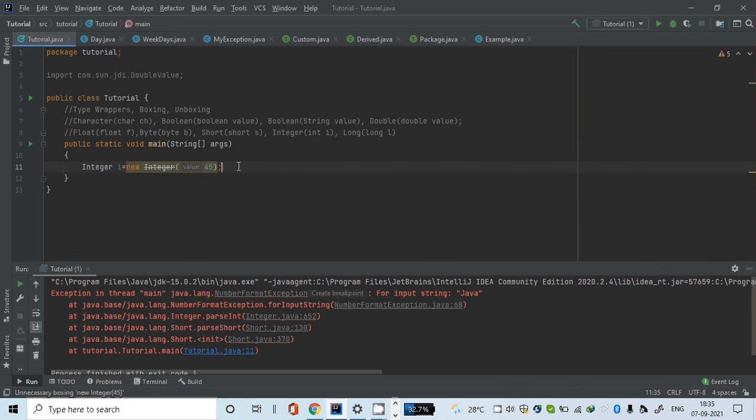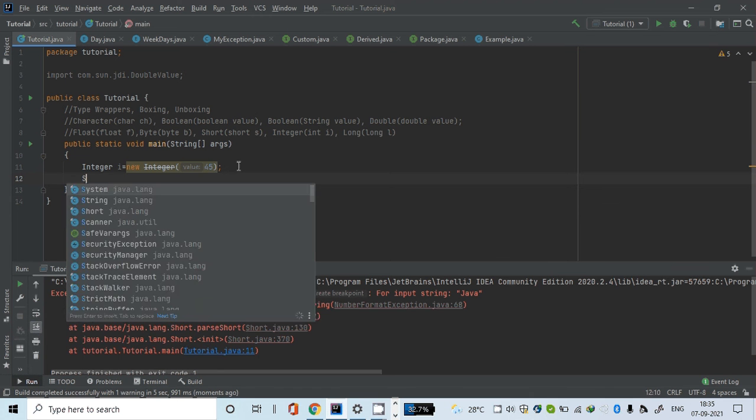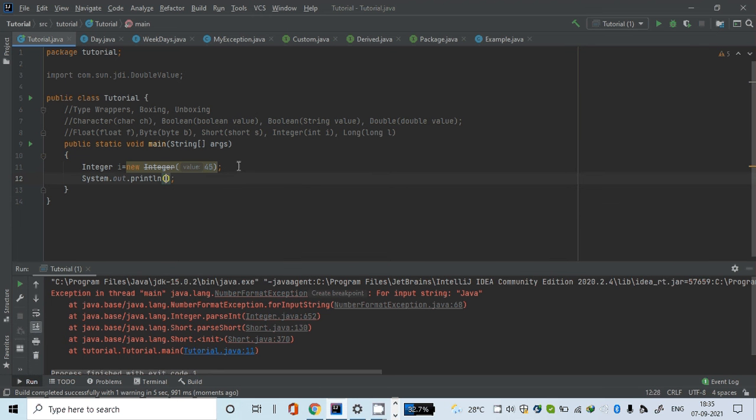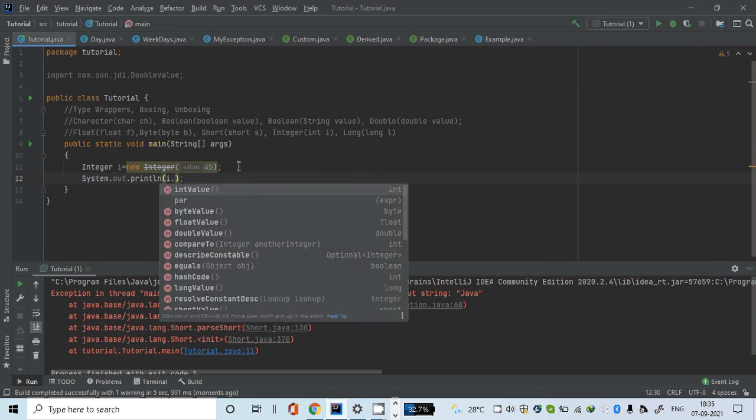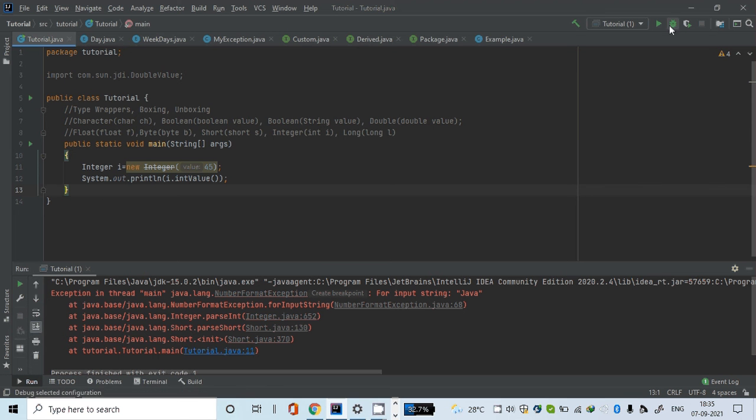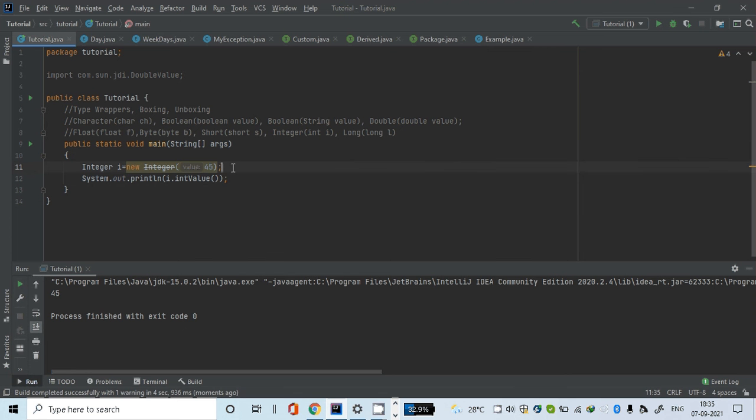Now I'm going to write System.out.println(i.intValue()). If I press the run button, it is going to print 45, obviously. Now if I put this in double quotes, then once again it is going to print 45 because 45 is in the proper format.